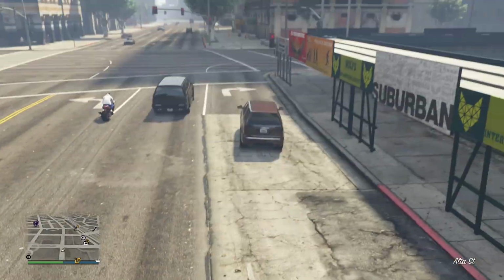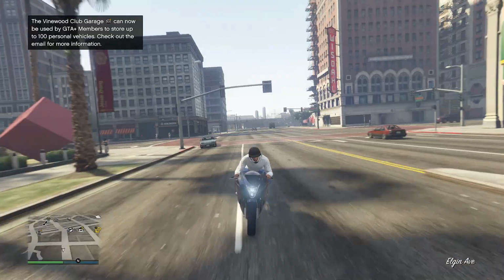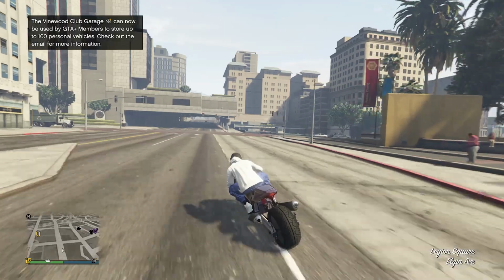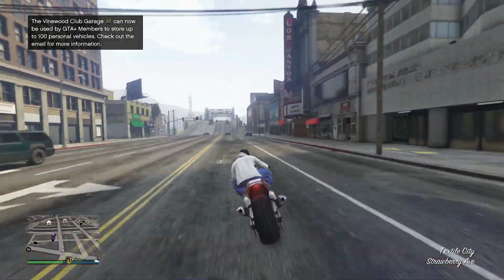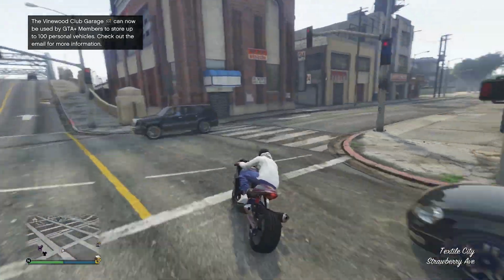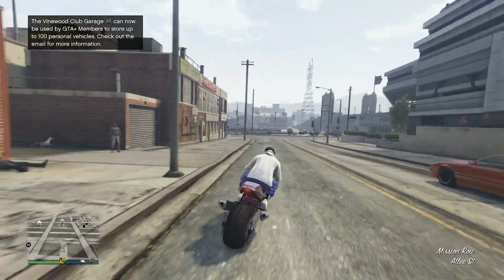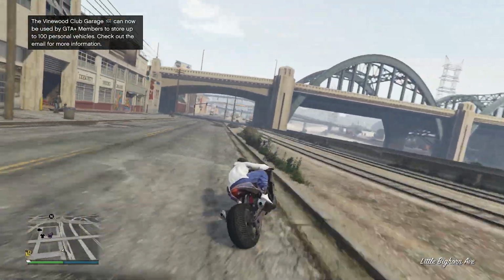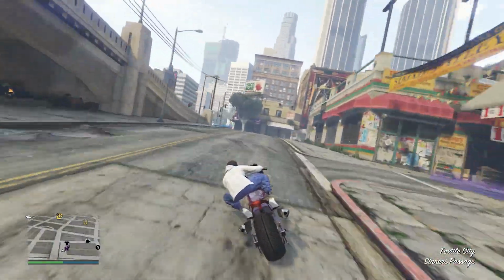And obviously with a motorcycle like this, it's going to be insanely fast. I believe it's the number one fastest land vehicle in the entire game, so that speaks for itself. This motorcycle is pretty much top tier in every performance category. I mean, braking is great, you can go super fast and then within a second you could just stop right in place almost. Of course, traction is going to be great with this thing, and the top speed speaks for itself as we mentioned earlier.